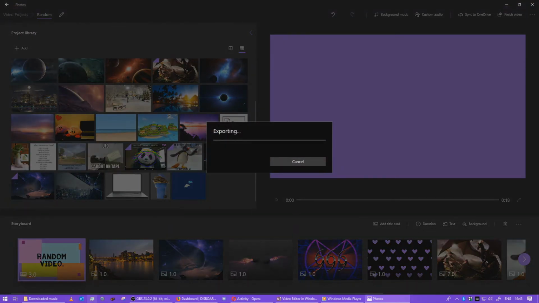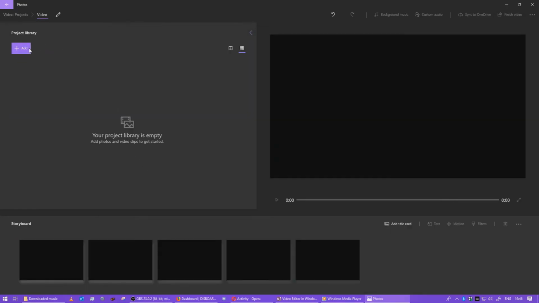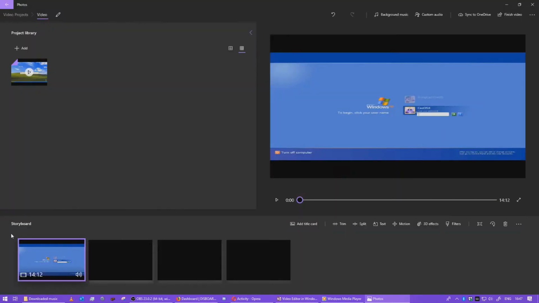I think there needs to be a better name for it than video editor or photos, because this is in the Photos app, and I think it should be a separate application, and it should be called something like Movie Maker, not video editor. Oh, come on, Microsoft. Oh wow. Actually, import a video to the pictures and see if I get a timeline, because if I get a timeline, where is my timeline? I like my timelines in video editor.